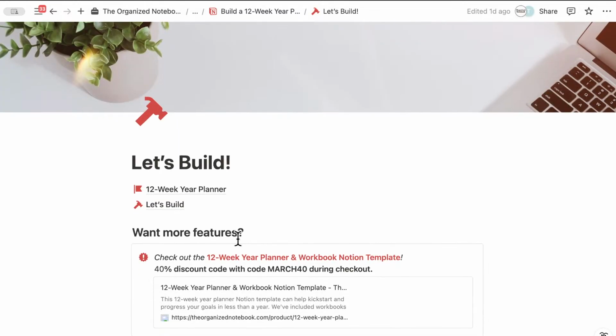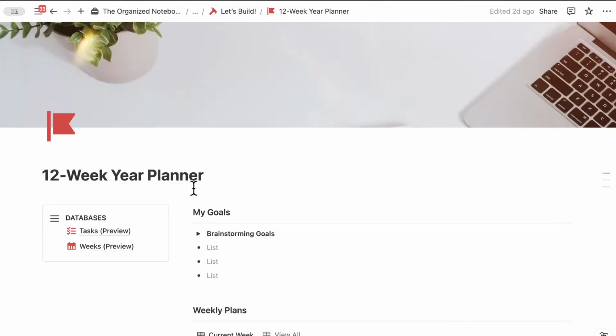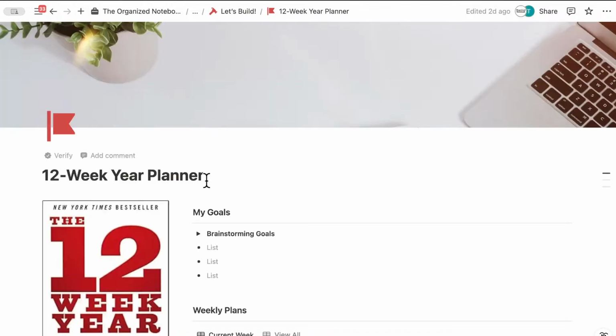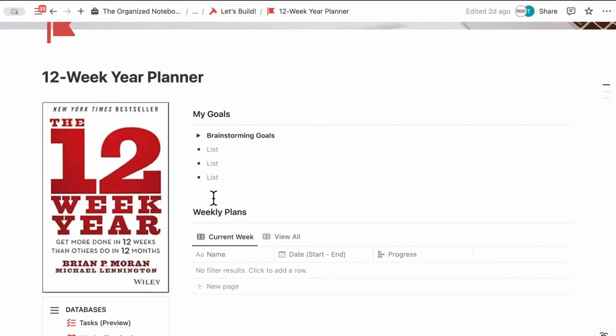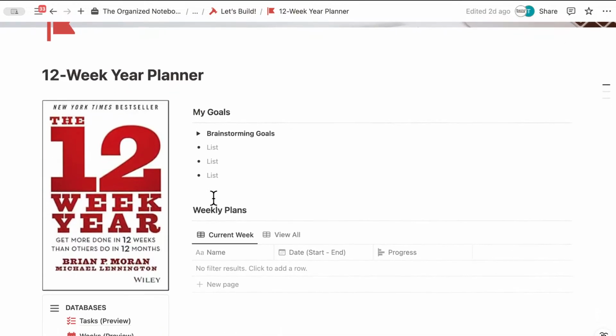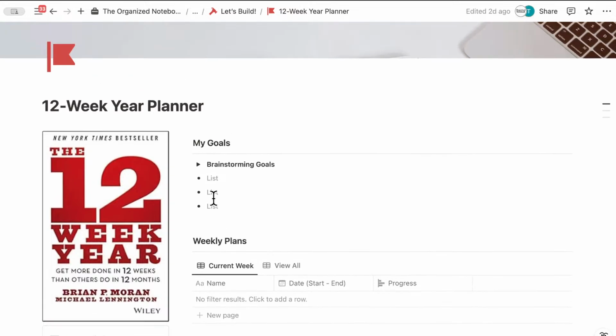So the next thing is that we're going to build the 12-week year planner inside of Notion. This is a base template for the 12-week year. You can definitely customize it and add your own twist to this, but this is kind of the bare bones. I did this event last year, and this year I'm doing something very similar with this template, but I do want to showcase some of the newest features in Notion, which are database tabs. That's going to be a new addition to this 12-week year planner tutorial.